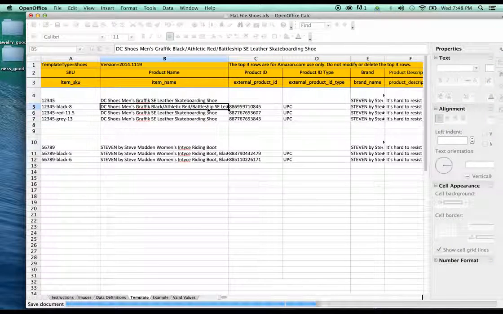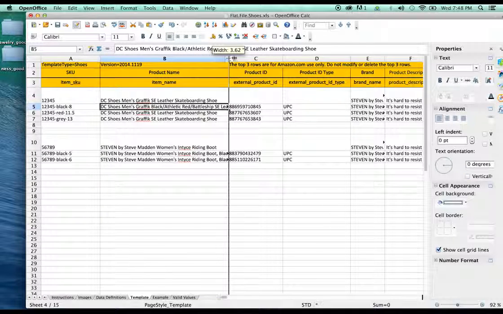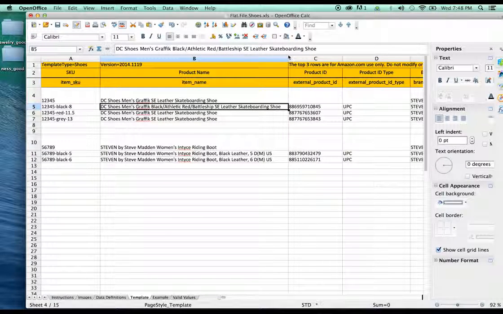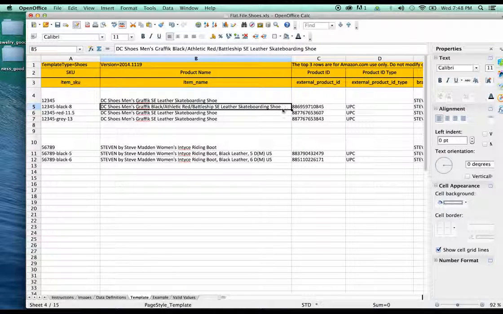This information goes past where we can see, so we're just going to drag the column over. And we're going to add the size, which was 8. We can see that right by the SKU there.